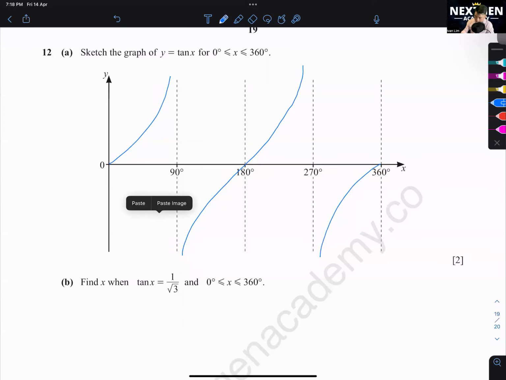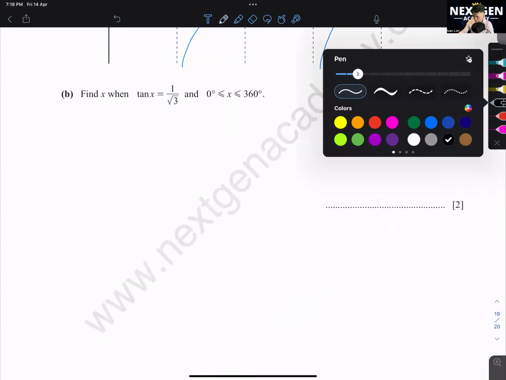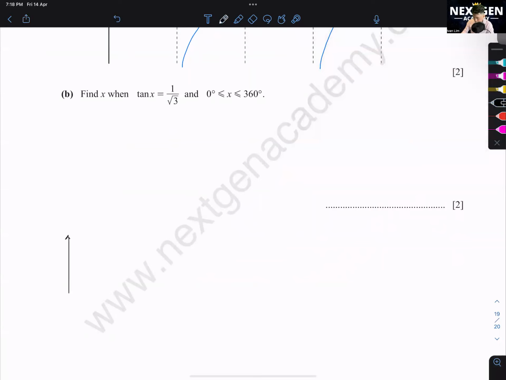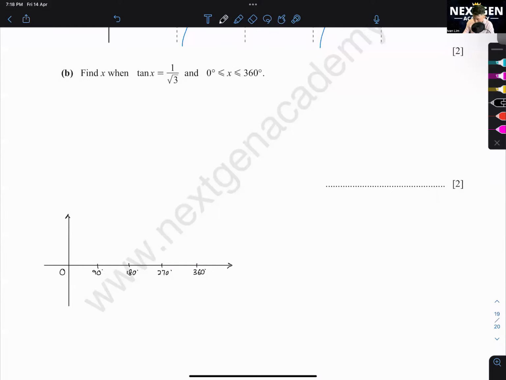Okay, if sine and cos also come out, I want you all to just sketch it out at the bottom here so that if it comes out, you all know how to get these 2 or 3 marks that they give you. So I want all of you to sketch 2 sets of x and y axis, then put it in 90 degrees interval. So 0, 90, 180, 270, 360 degrees. Then for sine and cos, the significant point is +1 and -1. So draw 2 of these.